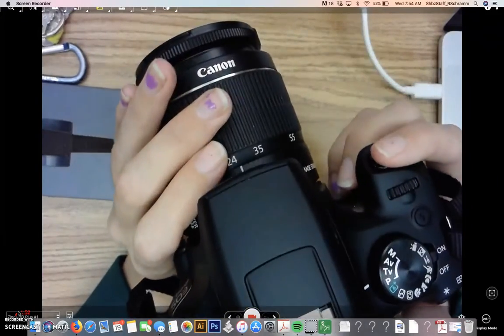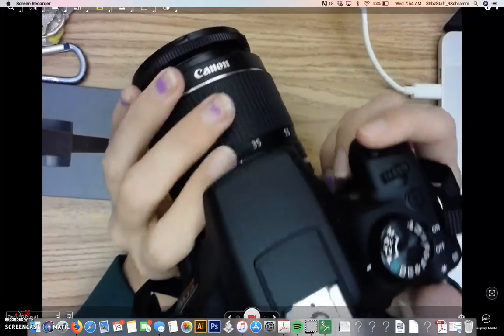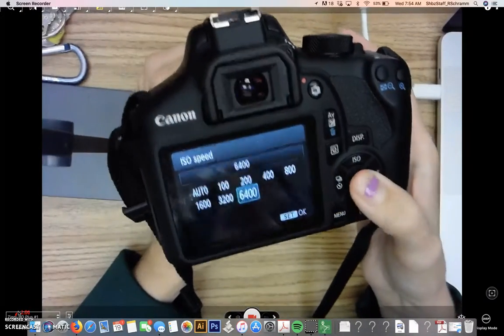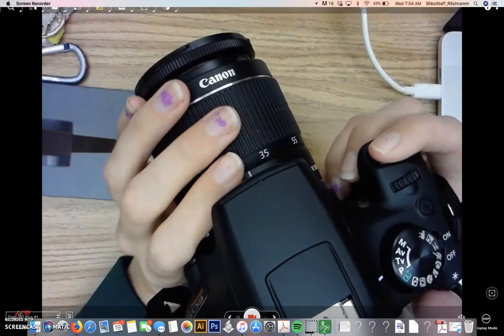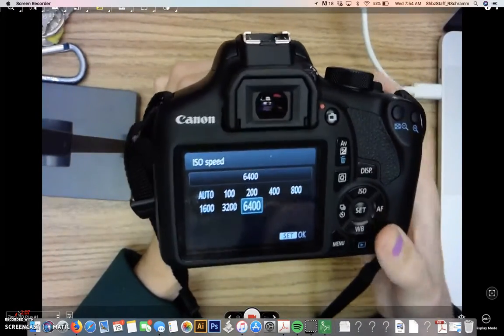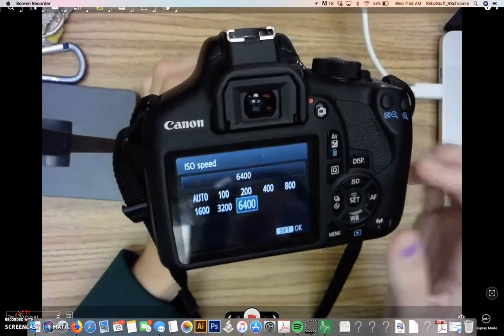And what I probably will notice as I get up to the higher numbers is I do lose a little bit of detail. It can become a little grainy. So there is a sacrifice when we go to a higher sensitivity. And if we're outside, a lot of times there's so much light, we don't need this. But if it's really cloudy, we might need it. So this will come into play later as we start playing with the other settings.